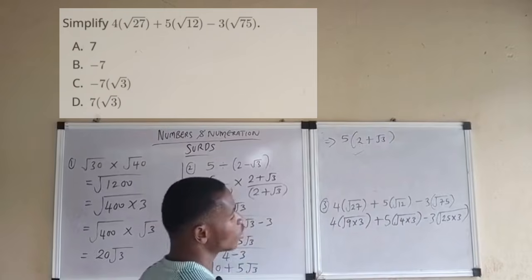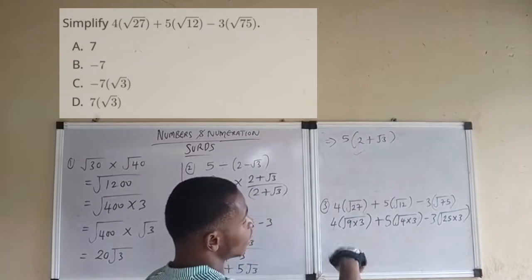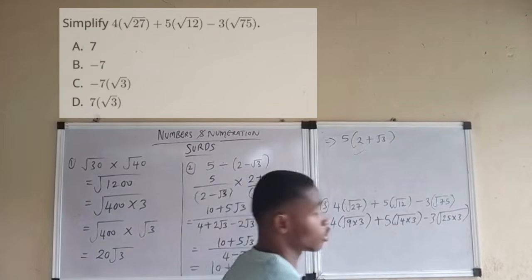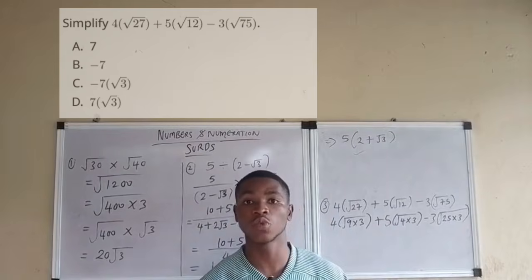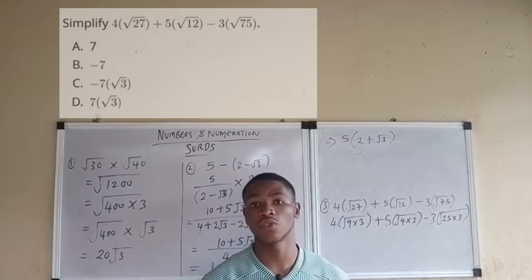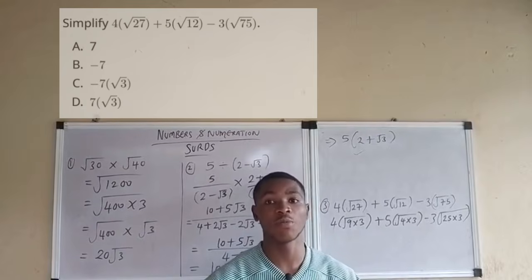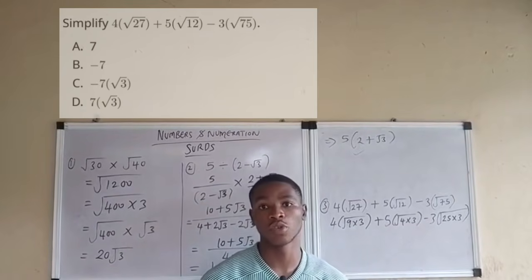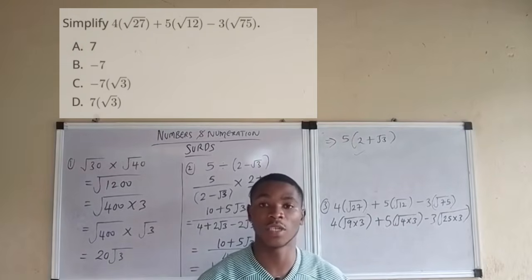All right. Now, one thing you will notice is that we can break down this surd in such a way that they will be having a coefficient of root 3. Do you understand? So you can only add surds with the same coefficient. For example, if you have something like 2 root 3 plus 4 root 3, that's going to give you what? 6 root 3. So you can only add surds together that have the same surd. So for example, you cannot add 2 root 3 plus 2 root 4. You can't add them together. Why? Because the roots are not the same.